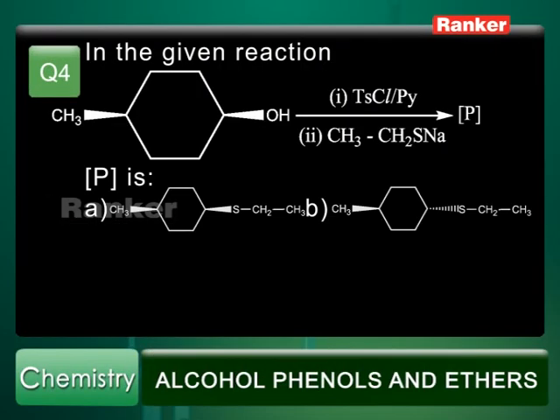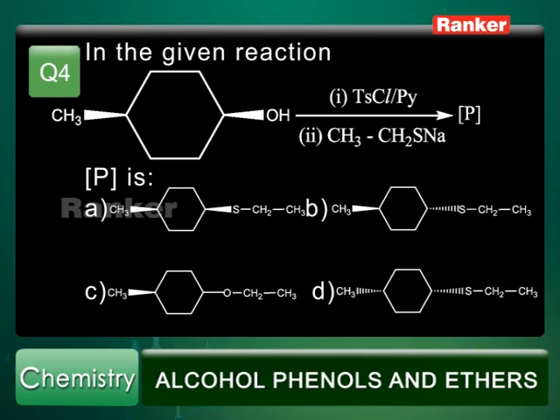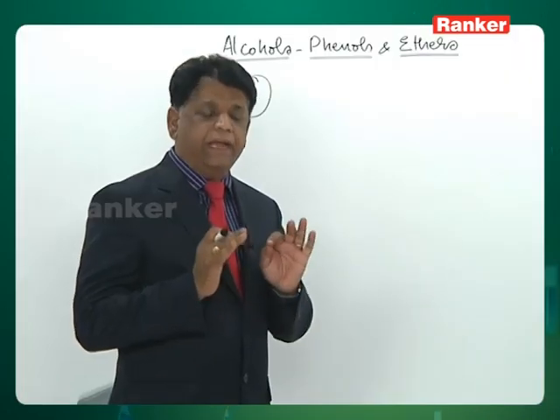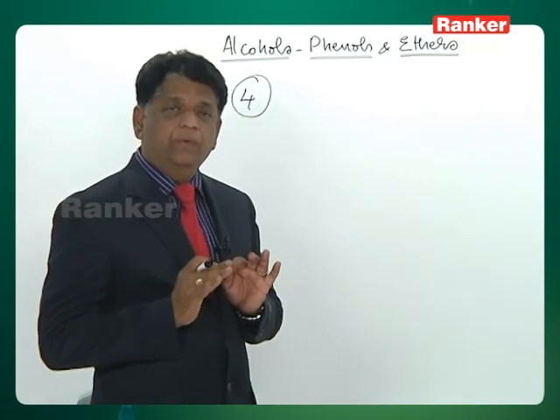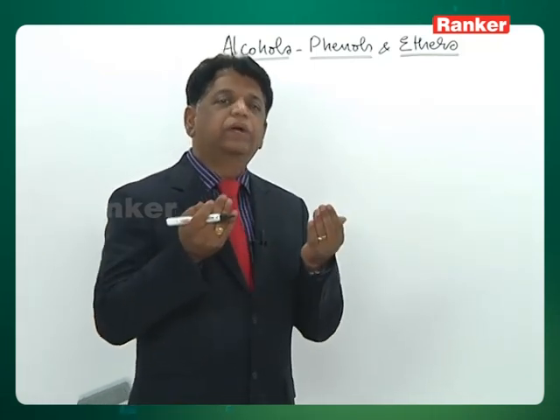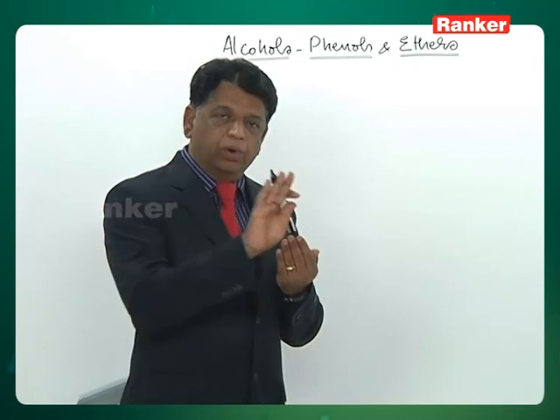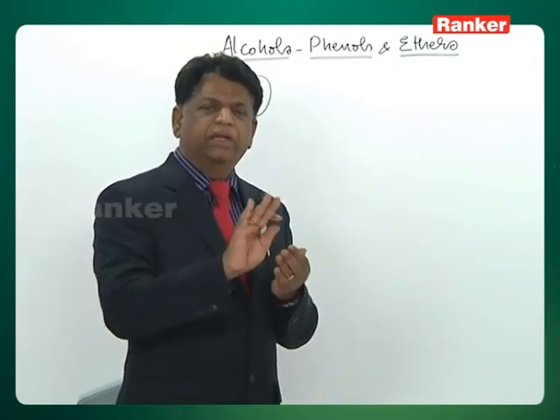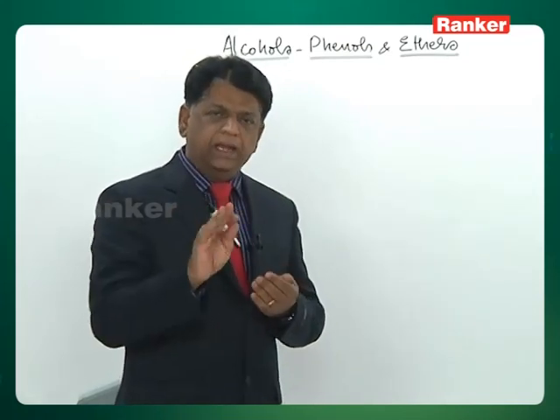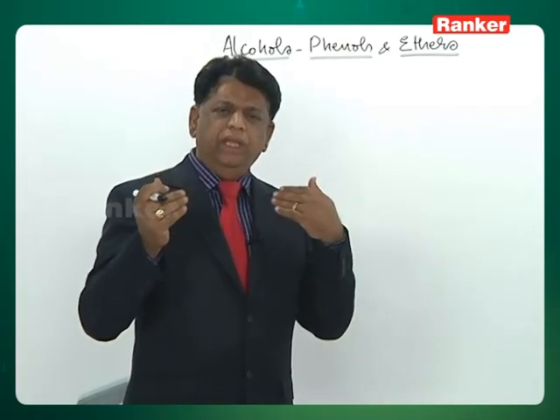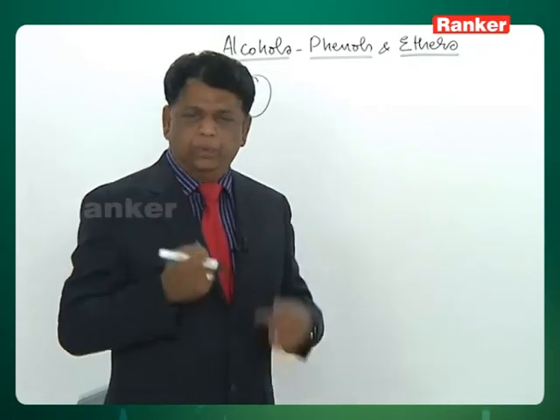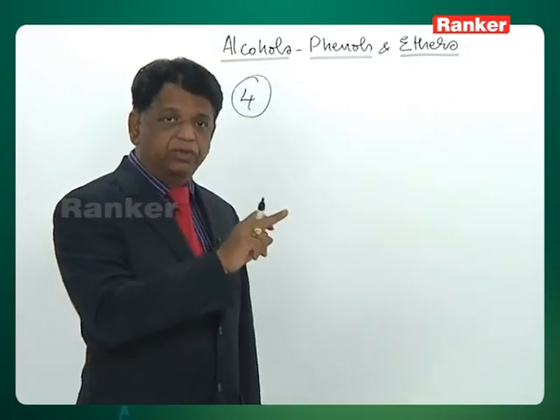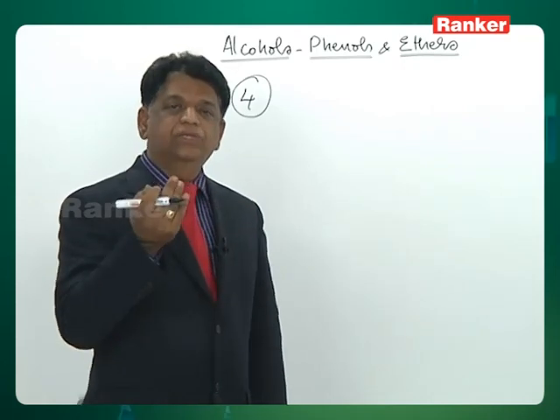The question is, there is a cyclohexane containing one side methyl, one side OH. Both are shown with dark lines. That means both are on the same side. You have to take it for granted that both are towards me. If the plane is on the board, the cyclohexane will actually have a chair form and a boat form, leave that. But take it for granted that the ring is a plane and the two groups, CH3 and OH, are towards you. With reference to the methyl, the OH is towards me.